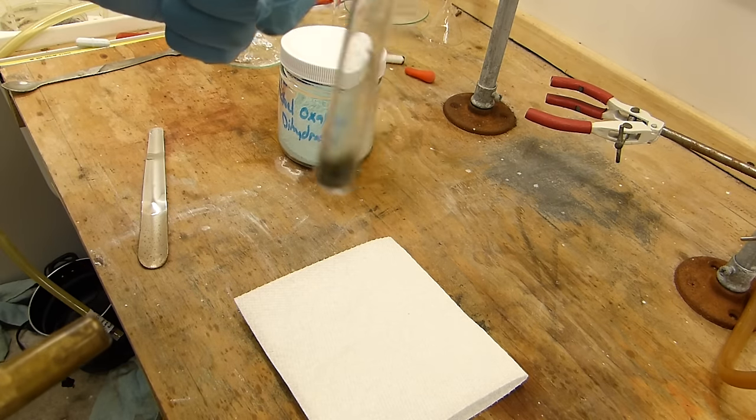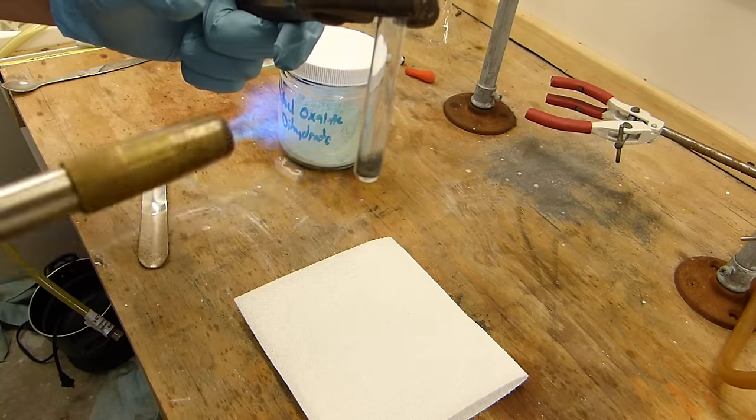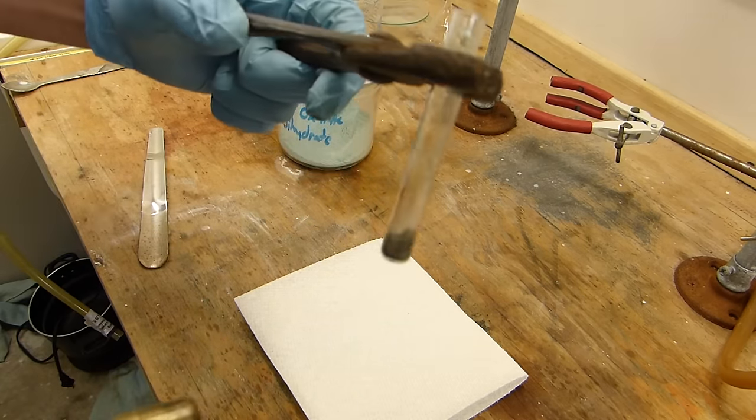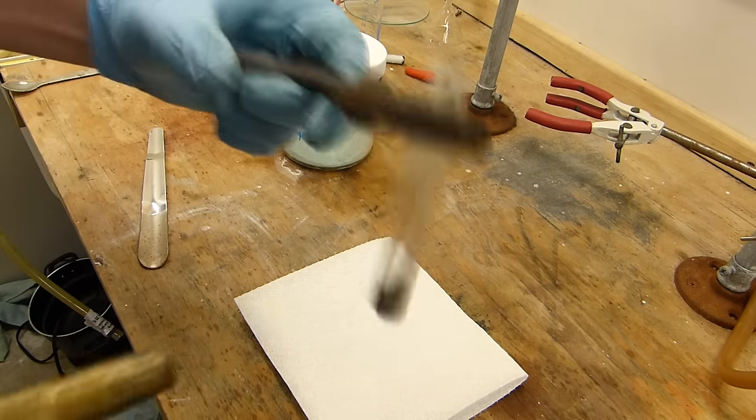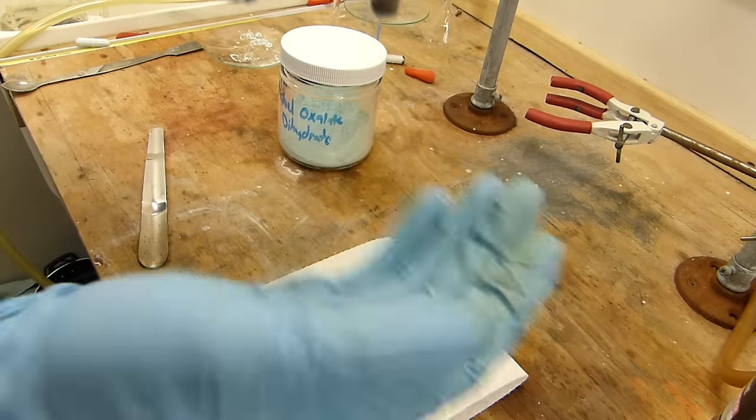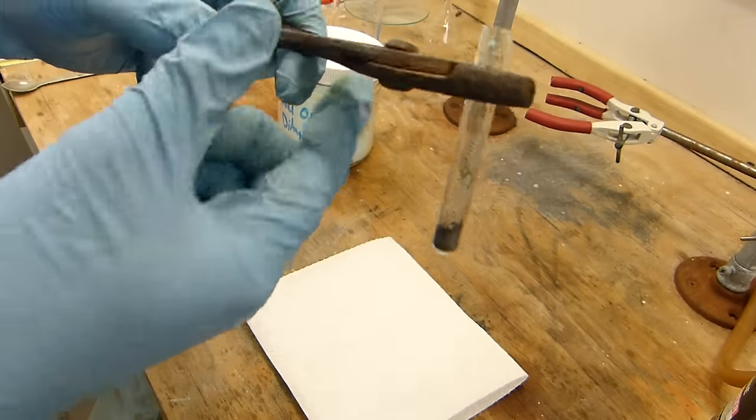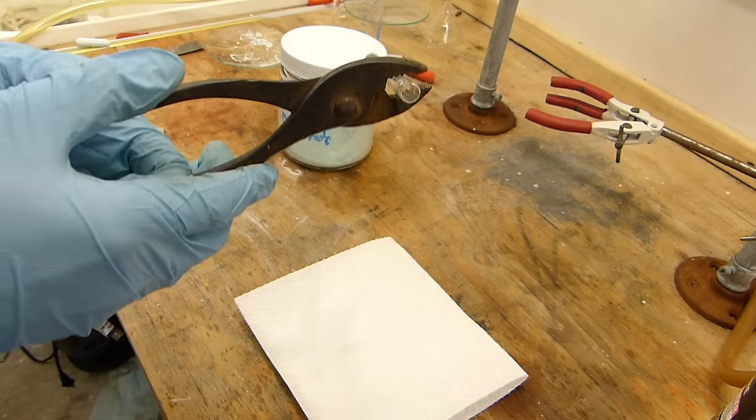And now rapidly puffing up to form nickel metal powder as it loses carbon dioxide. The oxalate is now converted completely to nickel and of course the test of this is to pour this out onto a piece of paper or something and watch it spontaneously combust. There you go, it's even gone as far as burning some holes in the paper towel.